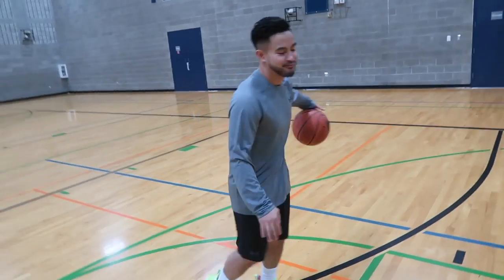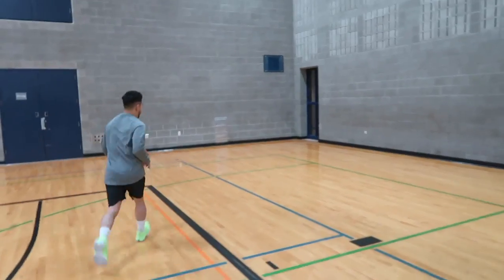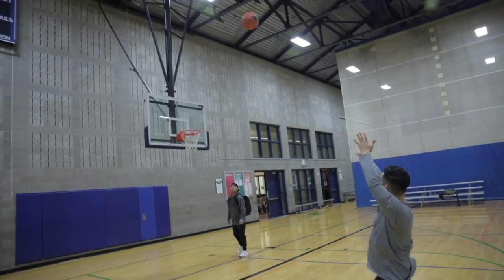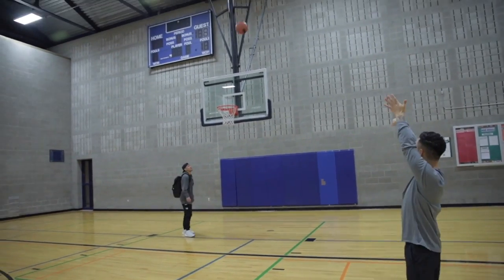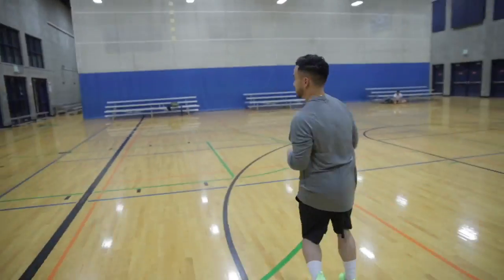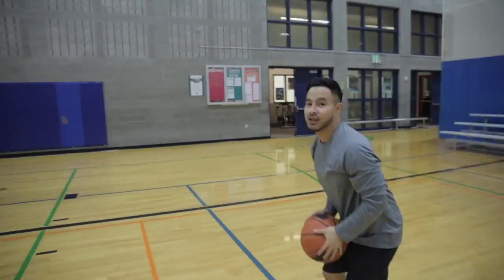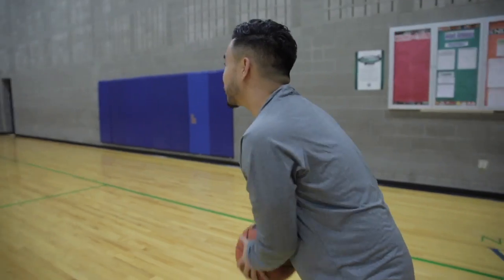Later on we're going to be playing some basketball, so I'll see you guys at the gym. Just like how Steph Curry does in his pre-game ritual, you got to do five shots in a row — miss a three-pointer and you start back over again. All right, five shots in a row just like Stephen Curry. At three — start all over? Start all over. Three in a row, we're on the fourth one, pressure's on. Last one — fifth one right here for the game, just like Stephen Curry.